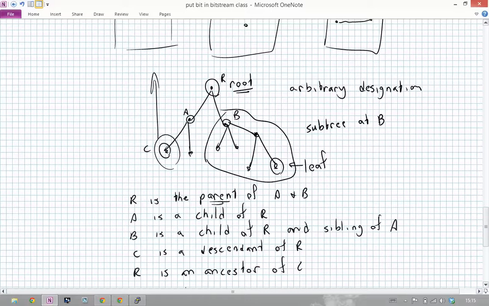In fact, if you read David's notes, he defines trees in a recursive way using the subtree idea. So he defines it a little bit differently than I did, which was, for me, a connected graph with no cycles. For David, he does it recursively, and it's clever. You should definitely read it.